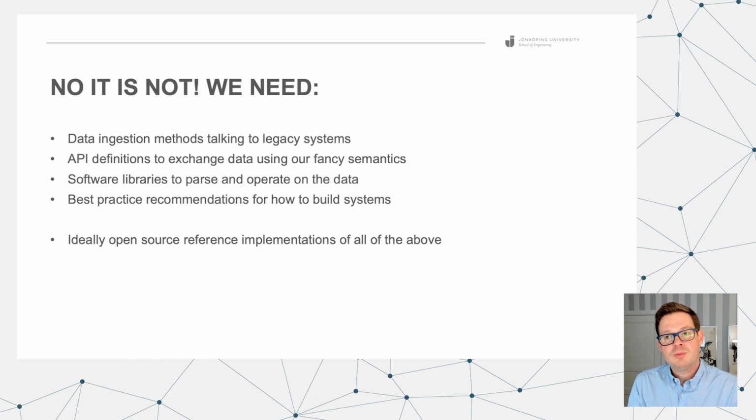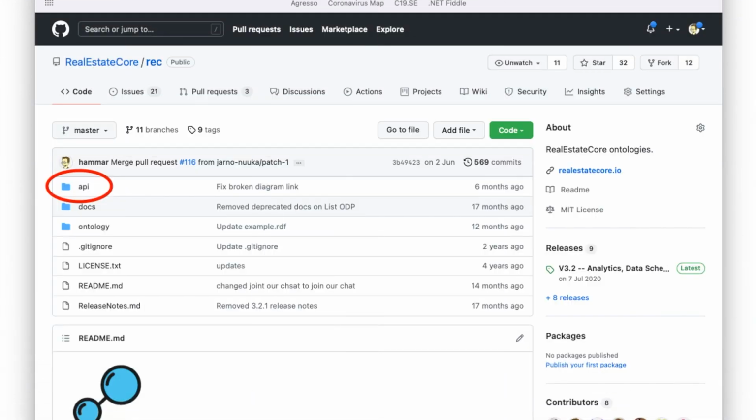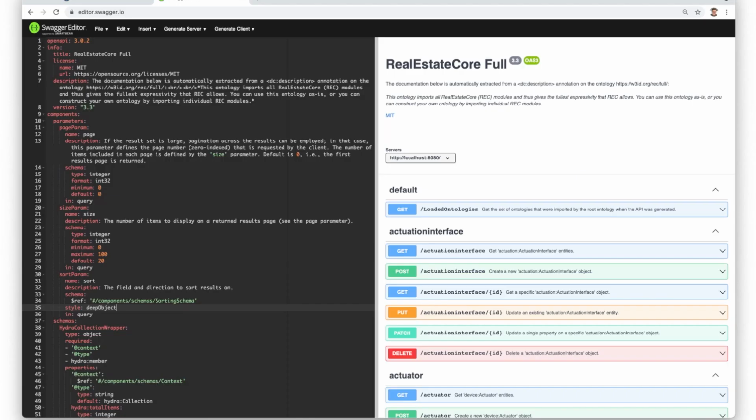So what I'm going to start by talking about is the APIs that we developed to start filling these gaps. And if you go to our GitHub repository, there's actually an API subdirectory in which you will find documentation on the RESTful APIs that we've developed, the API specification itself, and also the edge message schema. Now, the RESTful API definition is a Swagger definition, and you can open it in the Swagger editor and download it from the GitHub repository.